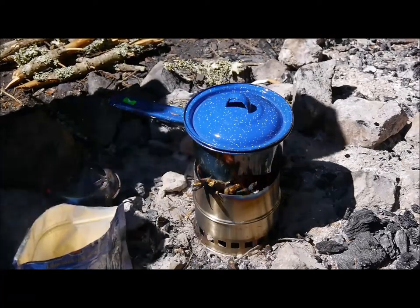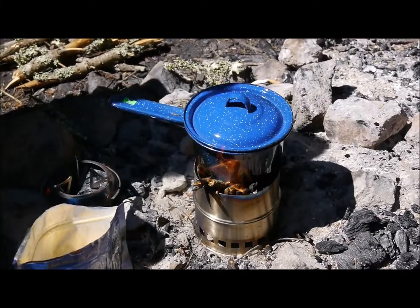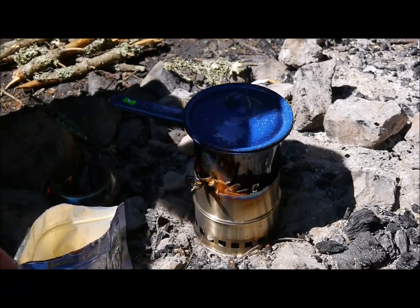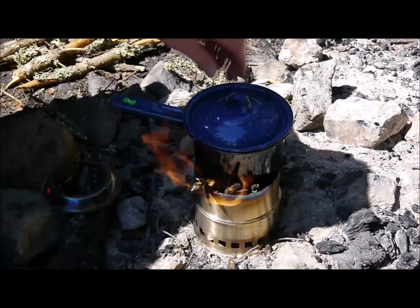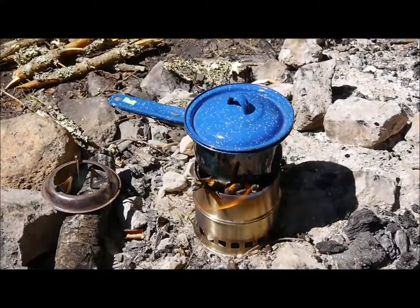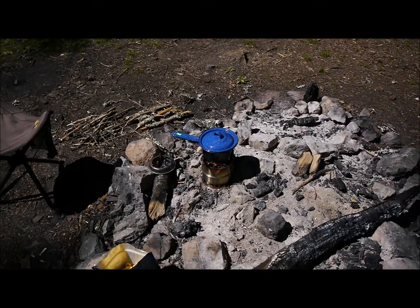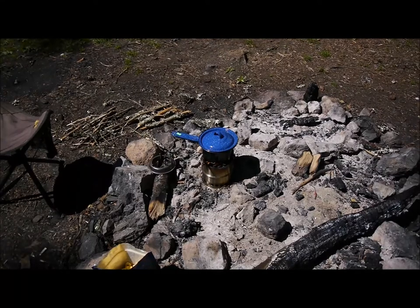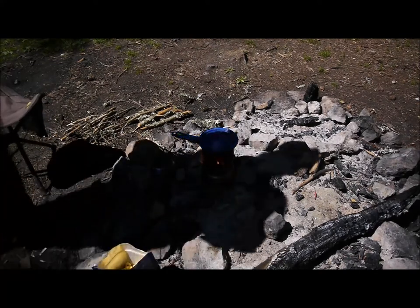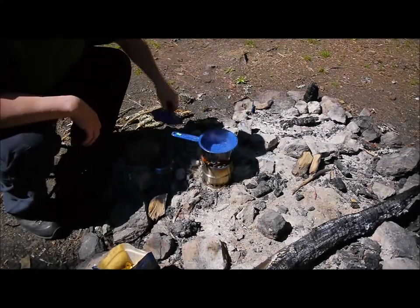The sun moved right between the trees, so I'm just getting baked in sunshine. Glad it wasn't as hot as it was yesterday. It was in the mid-90s yesterday. Whew. Starting to roll. I will zoom out. There we go.